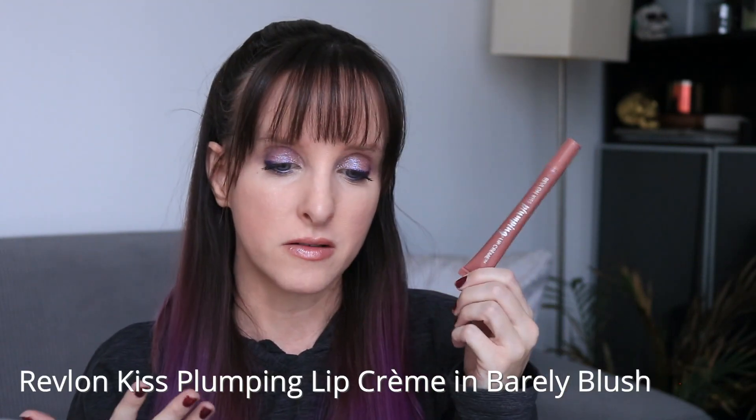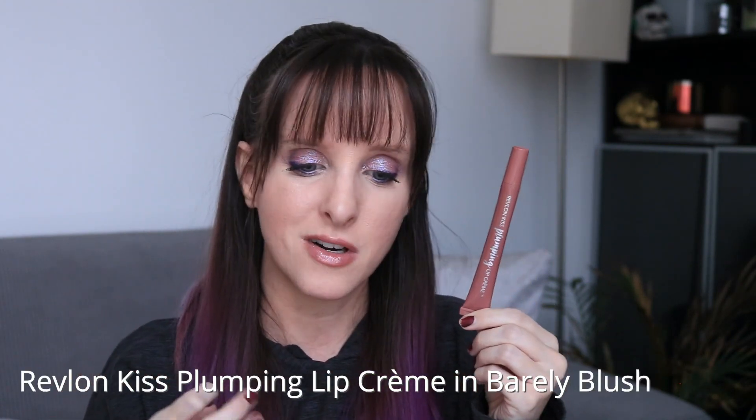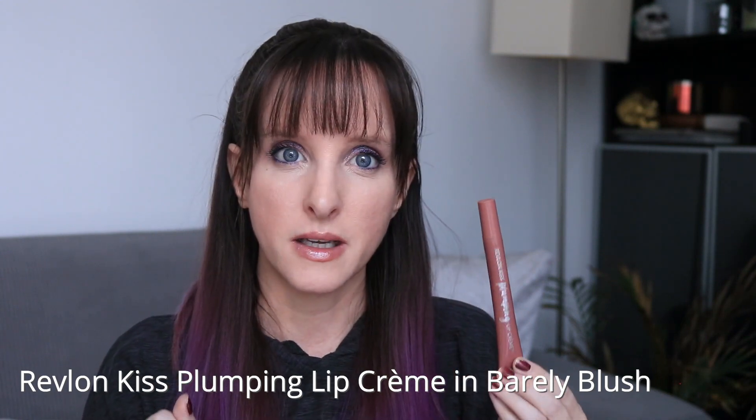Next up I have what I call a lip gloss — it's like a tinted lip balm, lip gloss, quasi between a lip oil and a lip gloss, kind of a little bit of both. It's the Revlon Kiss Plumping Lip Cream in 525 Barely Blush. I bought this because Lauren Made Beauty loved this product. I don't love it; I kind of just want to finish it. And by finish, I mean when it gets difficult to squeeze, I'm going to call it done — I'm not going to force myself to get every last drop out. But I do want to use it for this year and then say goodbye to it.